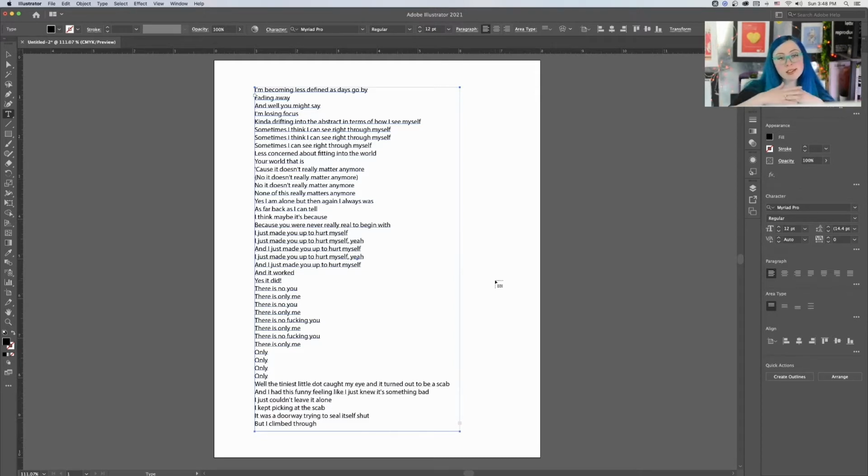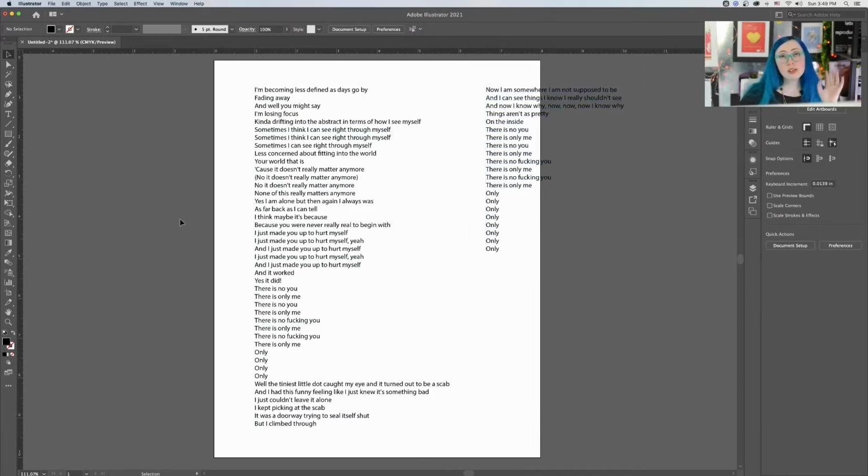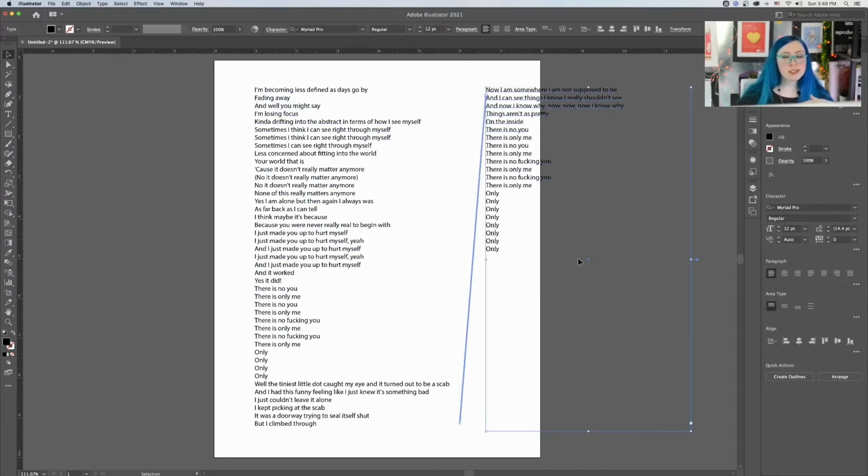You'll see that my cursor has changed. It now has a little icon and then some text around it. What's happening here is that we are flowing the text to a new frame. So let's just click up here, and now you can see the flow of the text is going up here. So you can choose to either shorten your poem, or if you want a challenge, you can try and set both of these in a way that will fit on the page nicely. I'm going to go for the challenge and see if I can get these to fit on my page nicely.